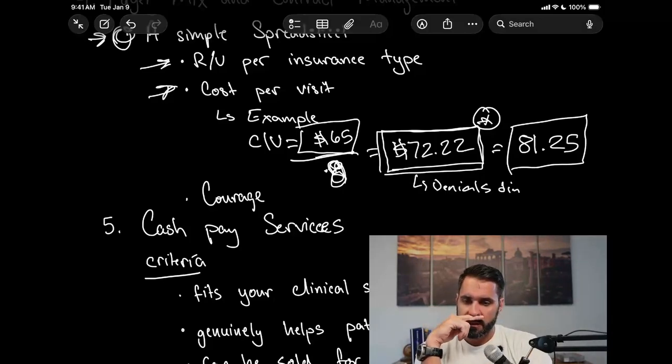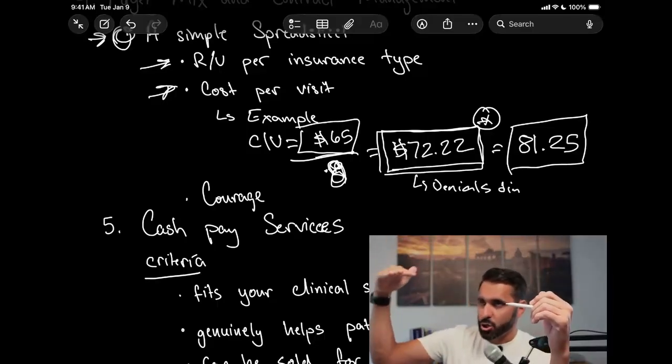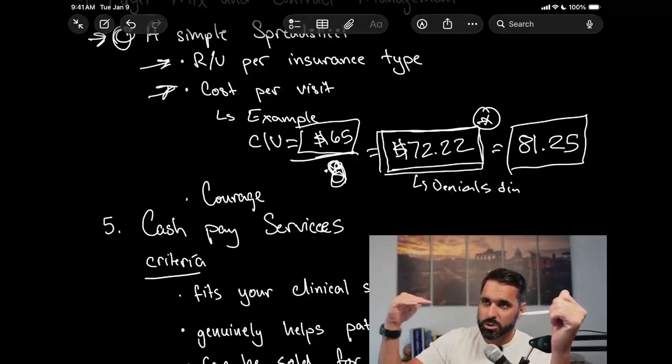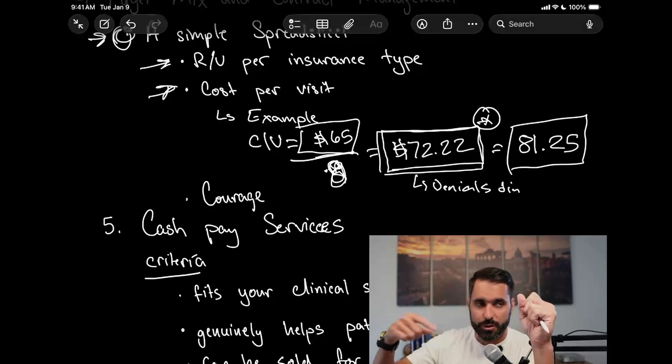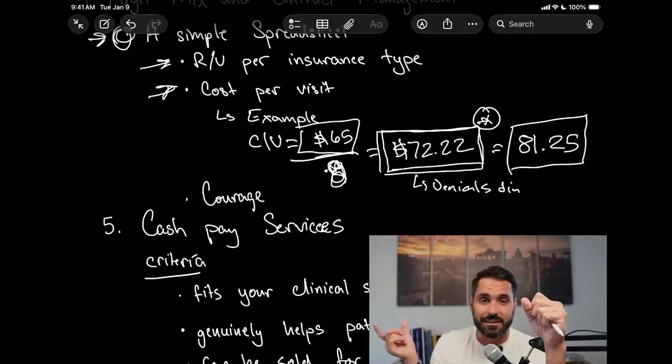So the last thing that you need here: if you can imagine, you have a spreadsheet, all your contracts are there, you've got your cost per visit, and you're analyzing your cost per visit versus your average reimbursement per visit by payer at least once a quarter, and you're deciding which one of these contracts you can get on the phone with and start renegotiating. You can start some outbound work to that contract manager to say, hey, this isn't enough. Here's my data. I need a little bit more money to make this work, to continue to deliver care, right?